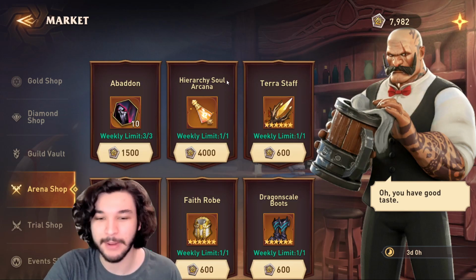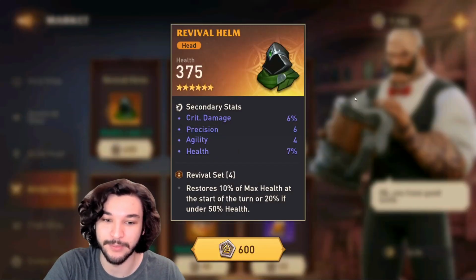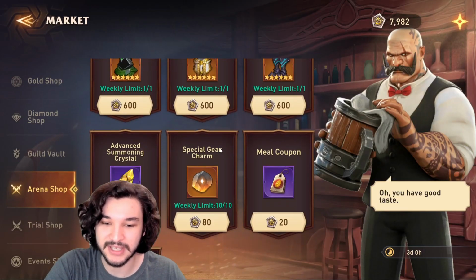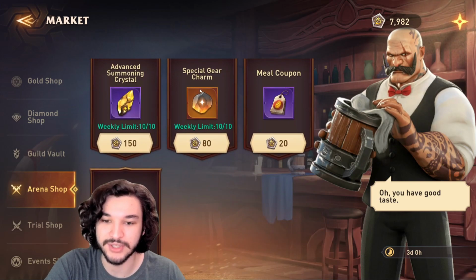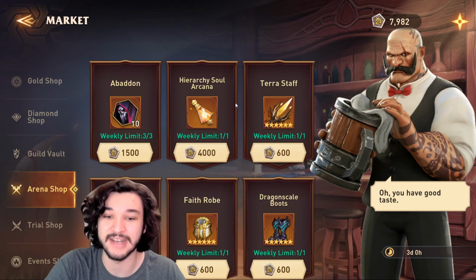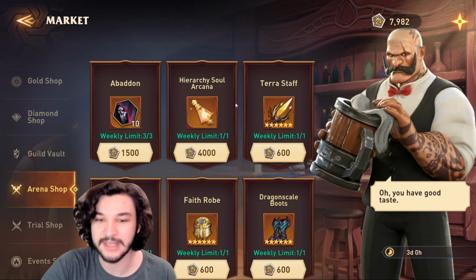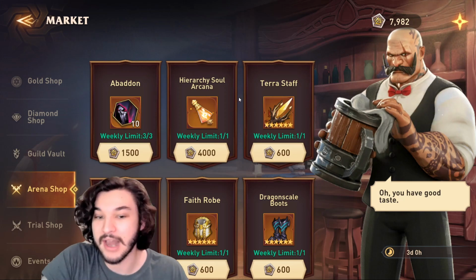Now, I don't think I'm going to purchase the Orcana here, even though I'll probably have a lot of extra points. What's cool about this is, one, it looks like this gear charm is going to be reduced. We'll see about that, which is nice. It looks like this is going to be half points, and it's going to be a one time per 2 months. So what this means is, for one, you're not going to get as many of these.